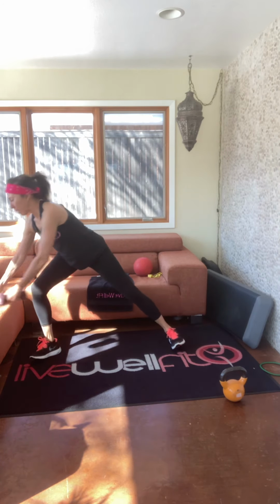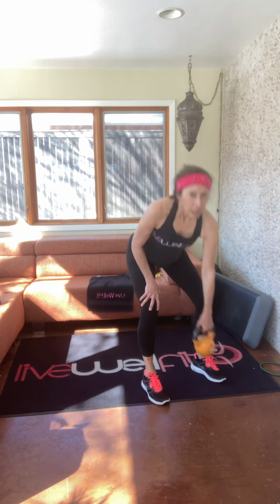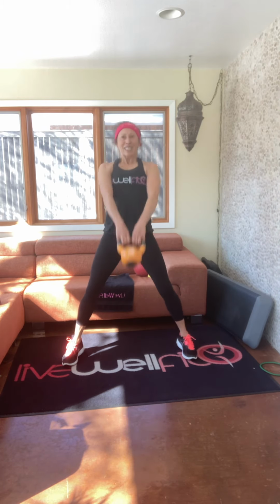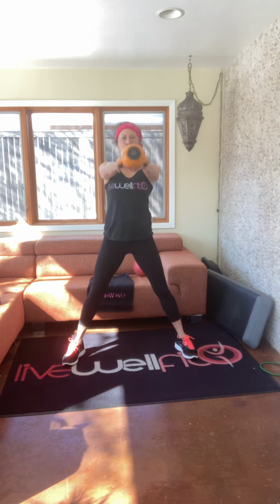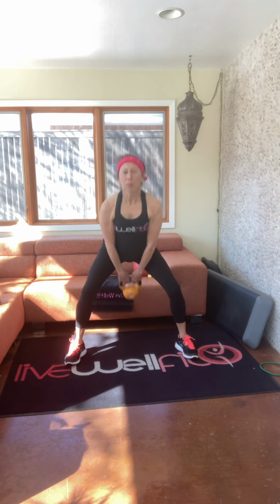So put the weights down. Get ready for the kettlebell swing. Ready? March your place for swing. We only got 16 to finish. Snap it. So legs and backs are getting tired. Put that kettlebell down anytime.